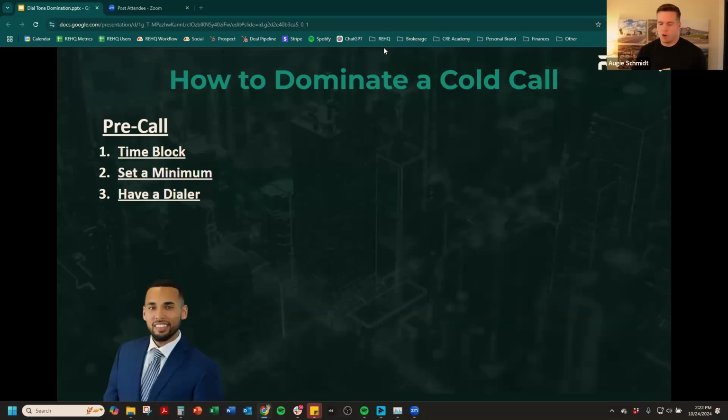We usually have gone, hey, we're gonna call 50 properties, because there could be 2, 3, 4 owners. So how many ever owners it takes to get to that property is one thing, but to your point, hey, a meeting or 2 meetings or an LOI, I think that's a great way to go about it. That's the way you get results. You just don't stop until you get the result, which is cool.